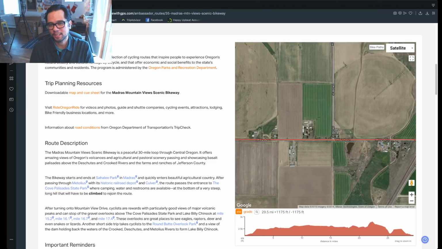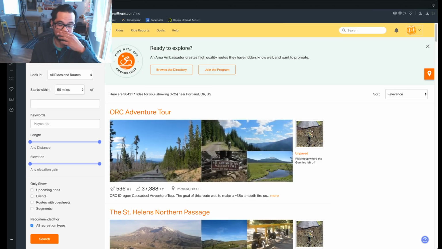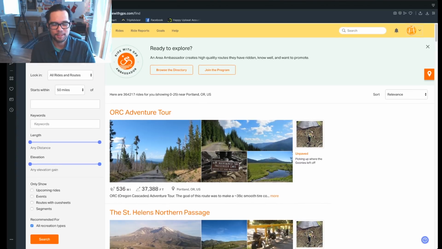And I think the reason is because for a service to use satellite imagery or just the Google Maps app, they have to pay an absurd amount of money, and not every service has that at their disposal. But Ride with GPS does, so good for them. Okay, so we're gonna find some gravel. I'm gonna give you guys an example of when we went to Sacramento and rode that gravel route, how we discovered it.